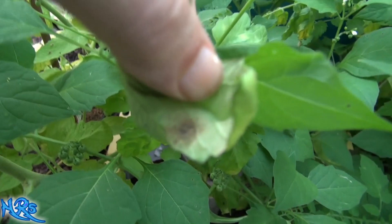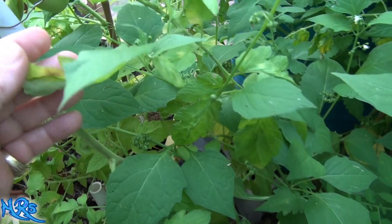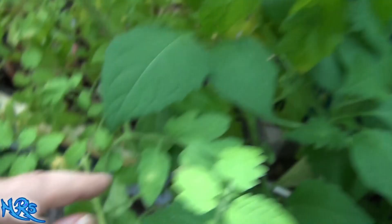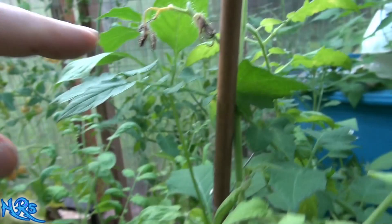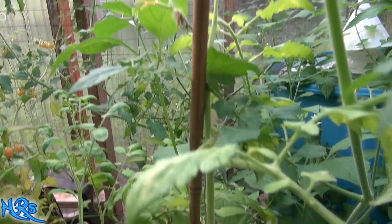Over here, you can see that's tomato leaf mold — that's what it looks like. You can see on the very top part of the leaf it's starting to get a yellow spot, and if you turn it over, you can see the beginning of it — just like a mold spot on a Petri dish. That's the same kind of mold that gets on my flowers and kills them. My flowers aren't producing tomatoes anymore because of the leaf mold coming in; it's starting to affect all the plants in here.